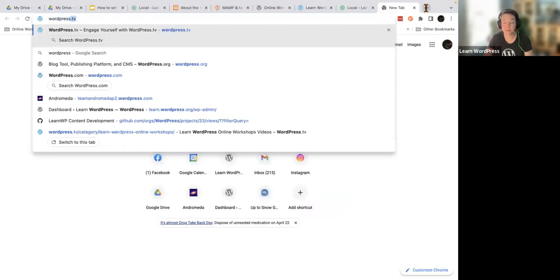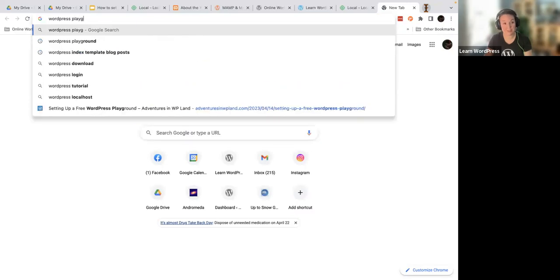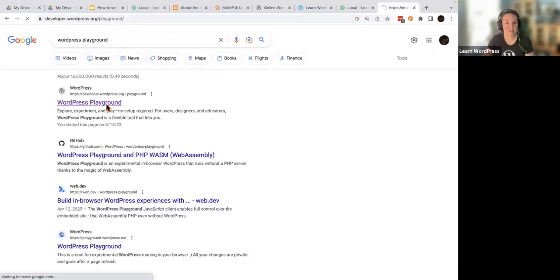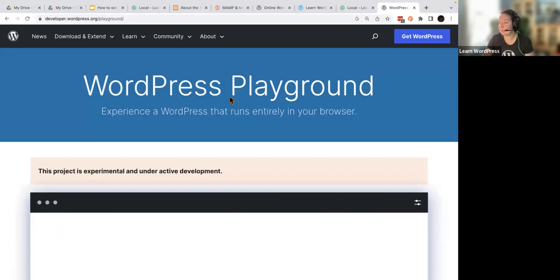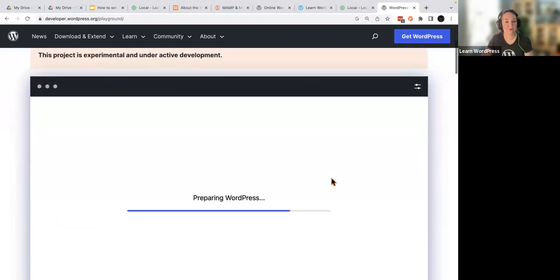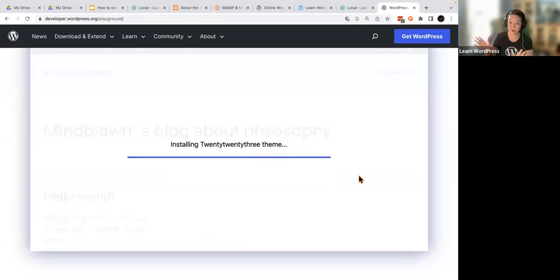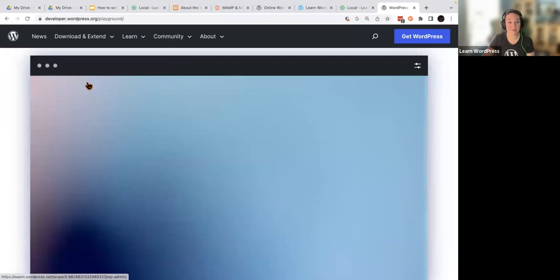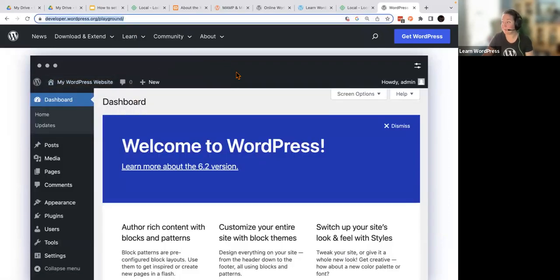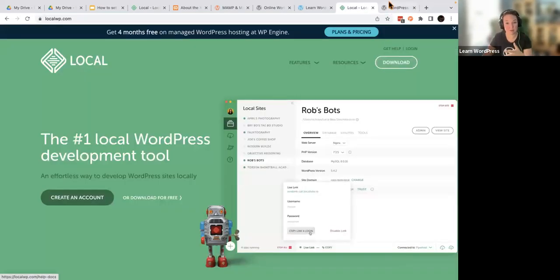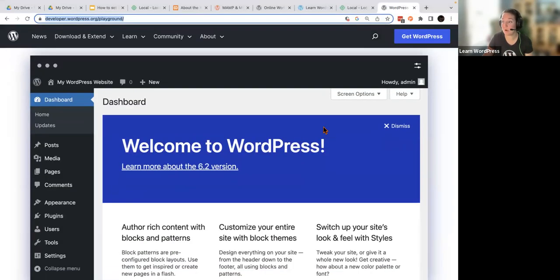There's also something in development that I think you all should be aware of. It's known as the WordPress Playground, and it's in beta right now. What it does is prepare a WordPress installation just in a browser. So it goes away when you log off, but you can see here that I can go and look at a WordPress website here. It is still in beta. So you are welcome to play with this right now, but do expect it to have some glitches. That is expected behavior at this time. But that is another way that you can play for free. So if you're over here and you're like, hey, I'm uncomfortable downloading things or giving somebody my information, you're welcome to use this link as well.